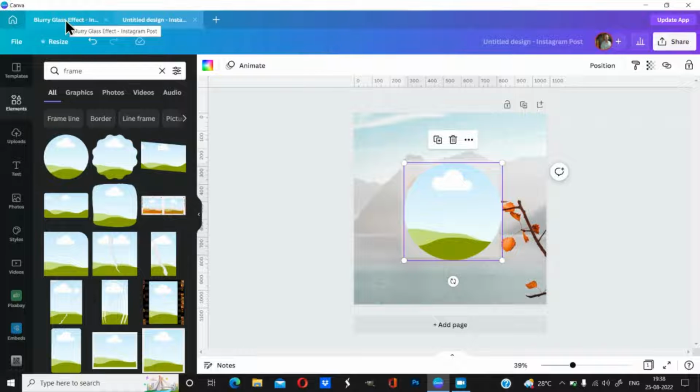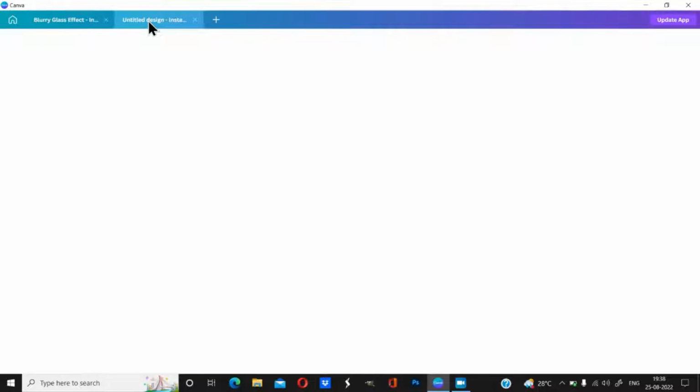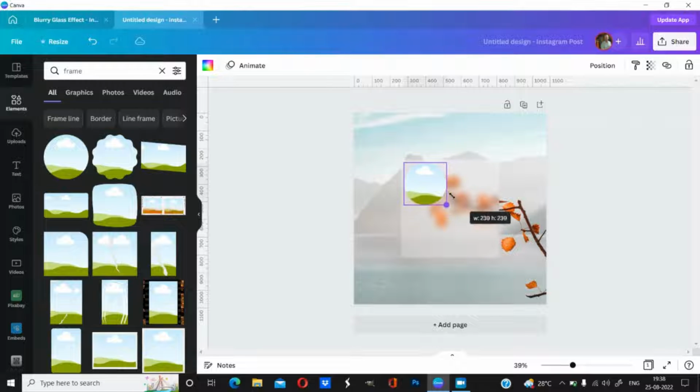Just cross check the previously created file. So this is how we will put the profile photo. So reduce the size of this element.